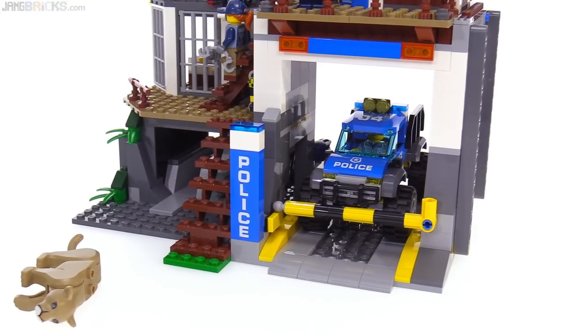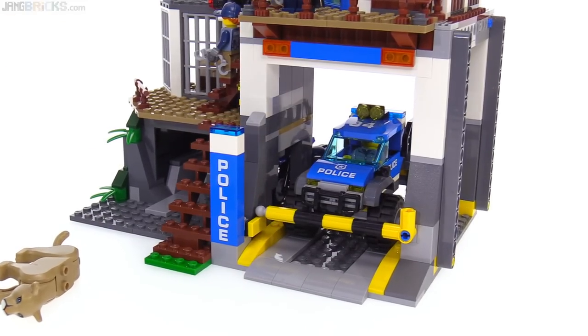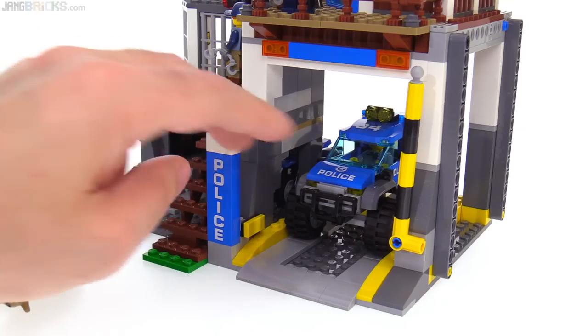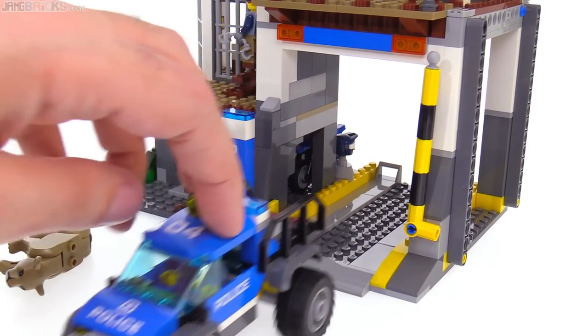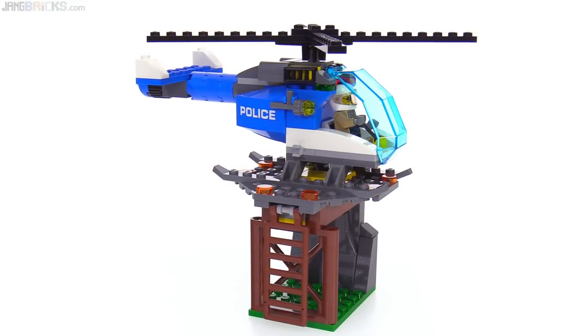This is the front of the garage. Again, plenty of vertical space there. You can probably put taller vehicles in here, but not much longer ones. And the gate opens up and has a nice little ramp. That's that. Here's the helicopter landing pad, which is its own thing.